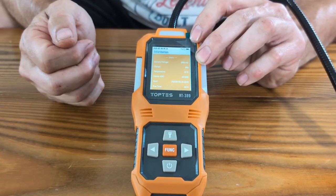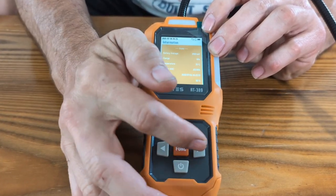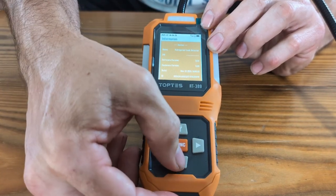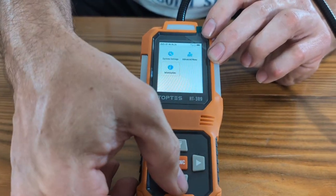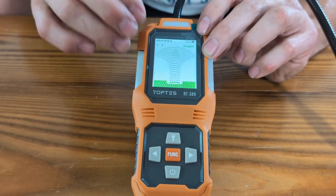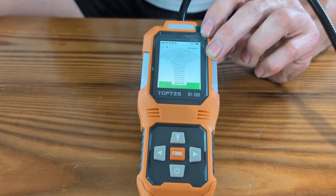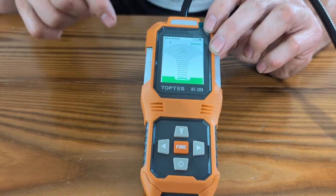You can go in and look at all these different things — for example, 25 degrees Celsius and other readings. When you need to go back to the main screen, hit the power button again. It will take you to page three, then hit it again and that's back to the main page. Once it's on the main page, this is working. So if you get a leak, you're going to know right away — it will pick up the leak without you having to do anything to it.